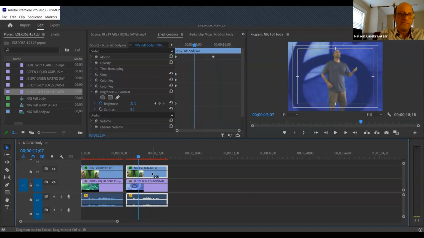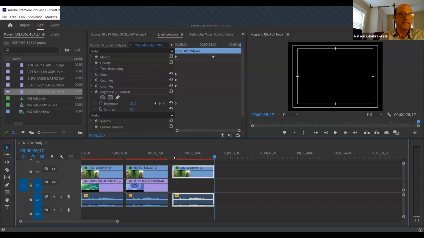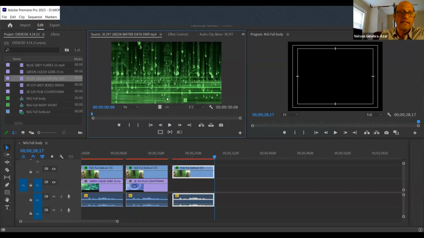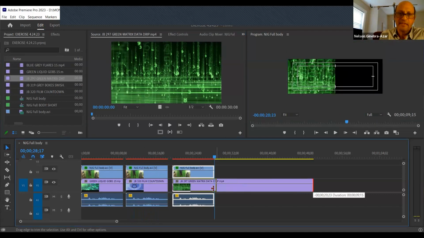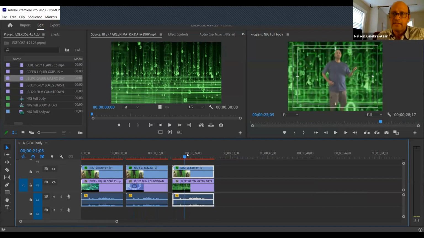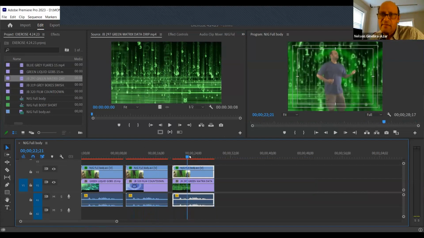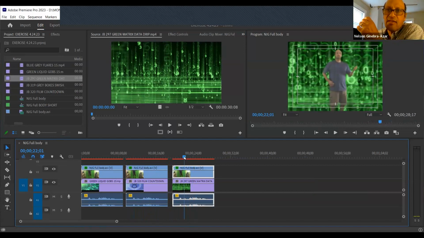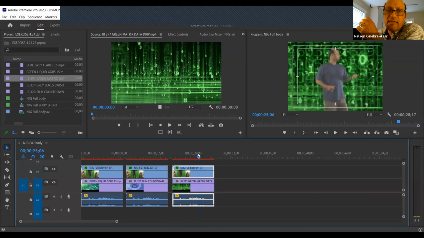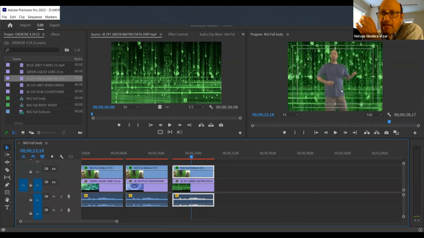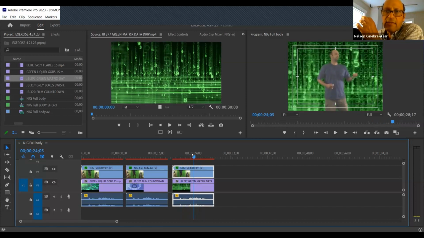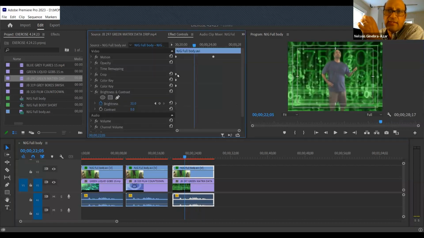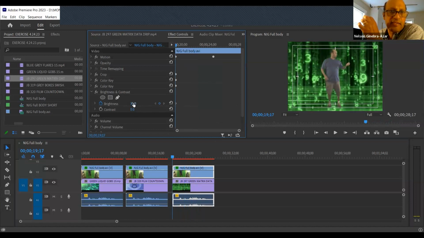And I'm going to do one more. I thought I brought the matrix thing in here. There it is. Got to use this one. So there I am. What's interesting about this, because this is green and it has a very similar color to the chroma, to the green screen, is that you might still have a little bit of errors. That one's going to blend in really good. See, I think I'm going to brighten myself up a little bit, just a teeny bit on that one. There you go.